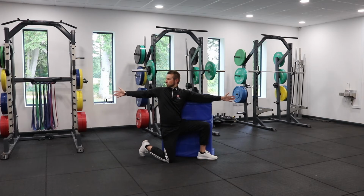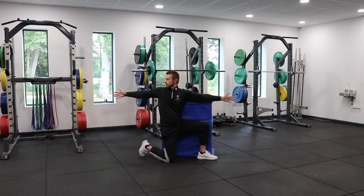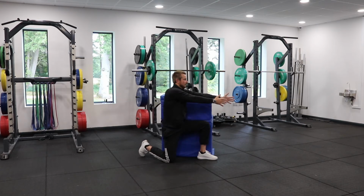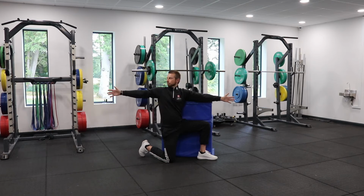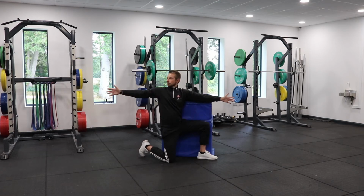Just needs to be a smooth, consistent rotation. Don't need to pause for any more than a couple of seconds in the end. And you want to keep that flow, the knee touching the wall at all times, and really open up that thoracic spine, focusing on about 8 reps on each side.